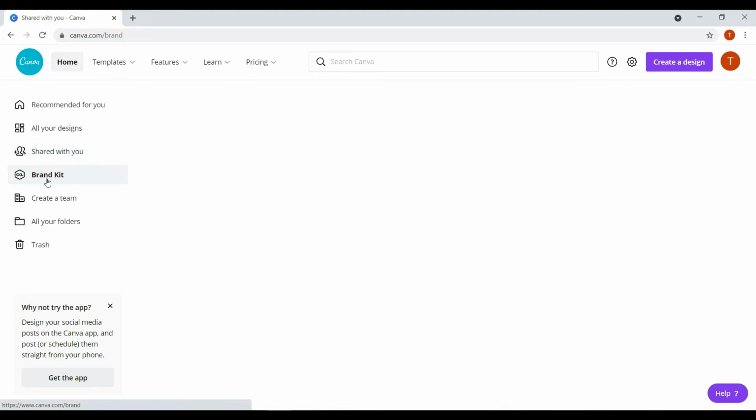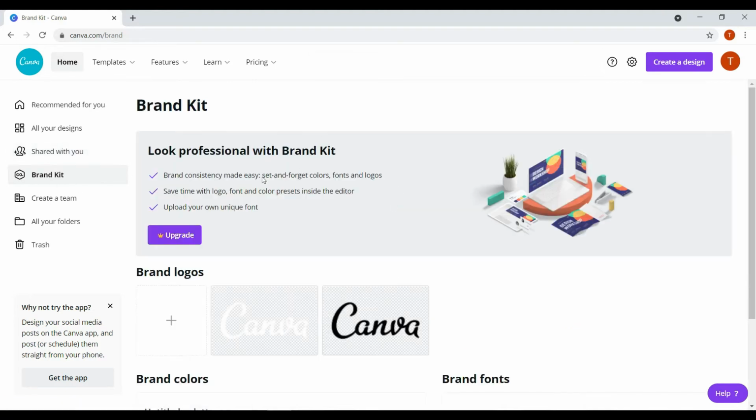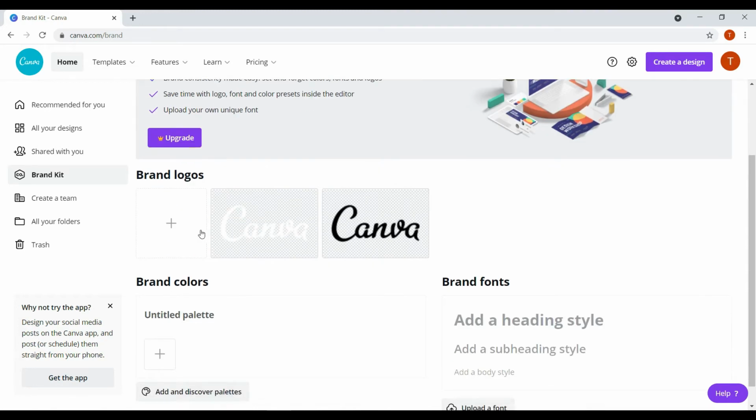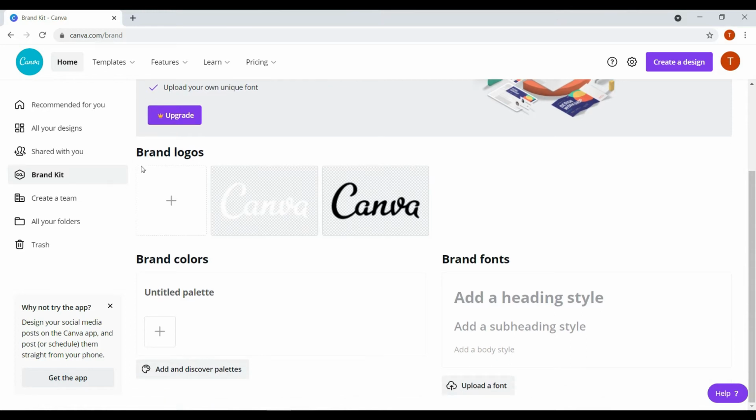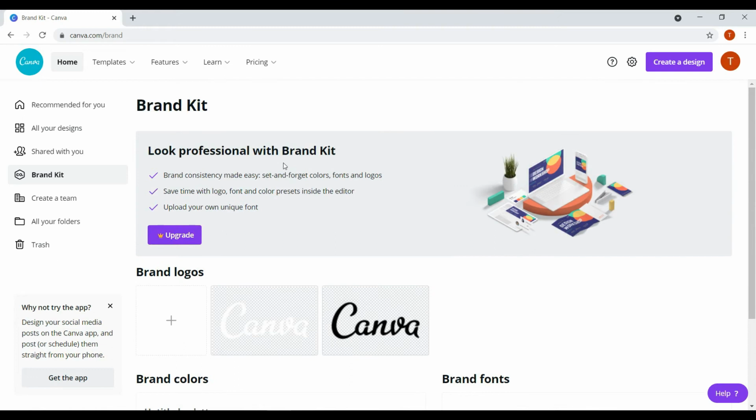Then you also have the brand kit. Brand kit basically is just an interesting way for you to maintain a consistency in your design. Okay, because here you can have your logo saved, you can save your color, you can have your brand logo saved, you can have your brand color saved. You can create color palettes. You can create brand fonts and all manners of things that you use consistently in a particular design for a particular brand, so that you won't need to be saying, okay, which font did I use the last time, which color did I use the last time.